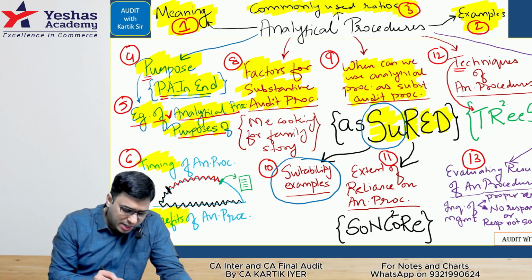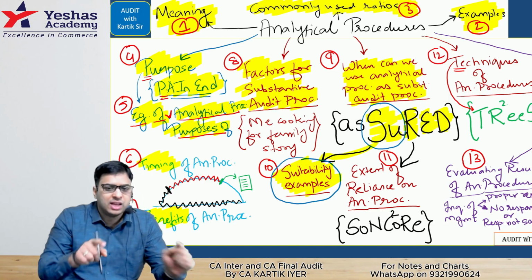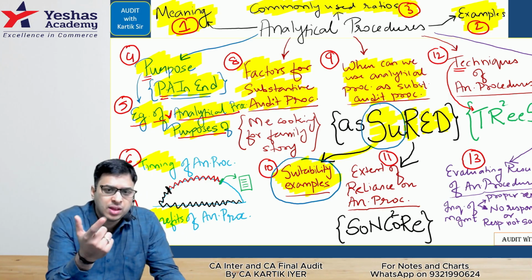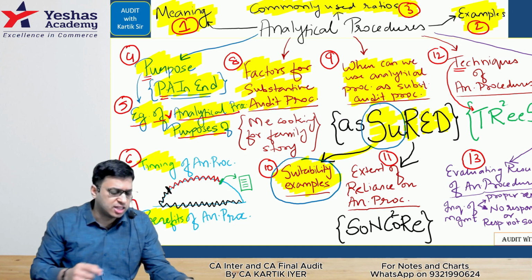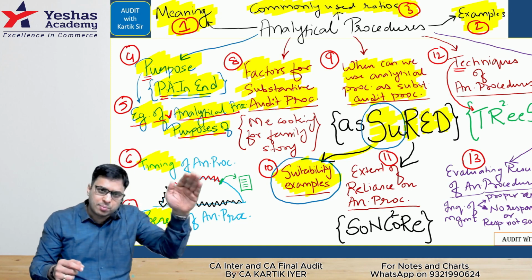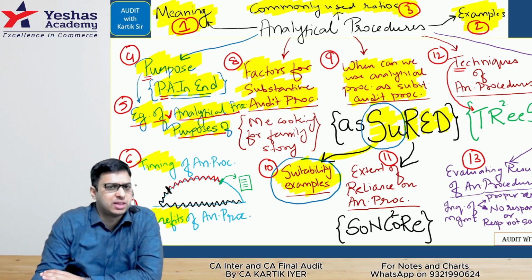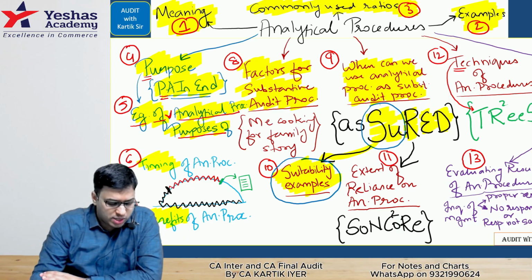Okay. Suitability, we had an example in this, if you remember. Just below the suitability point, there was an area in our textbook which was covered in green. That is the area in which I told you we had done a chart regarding this also. If you remember, most suitable, least suitable, partially suitable. We had done this example in the class. Okay, so you have to go through this.